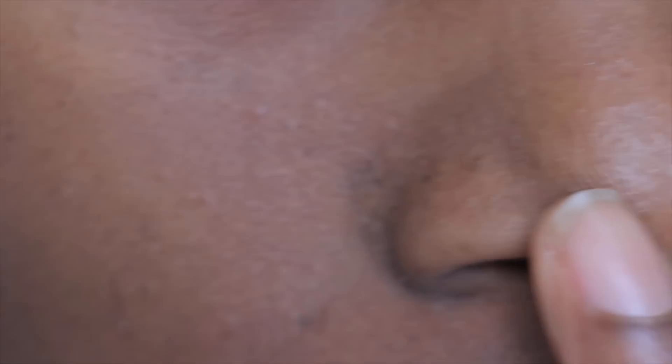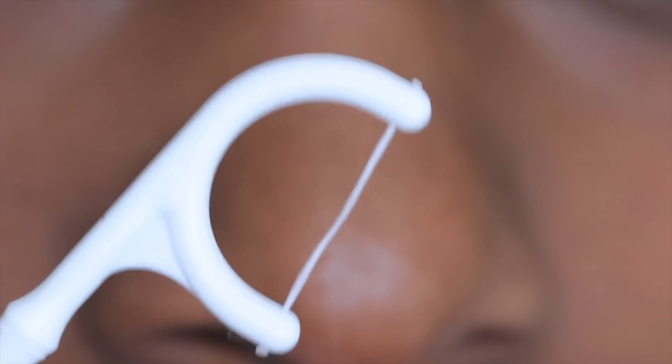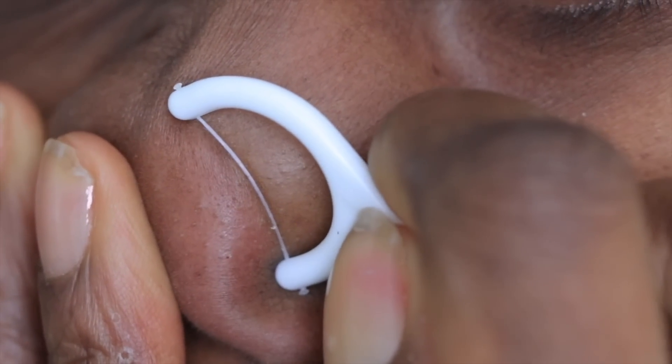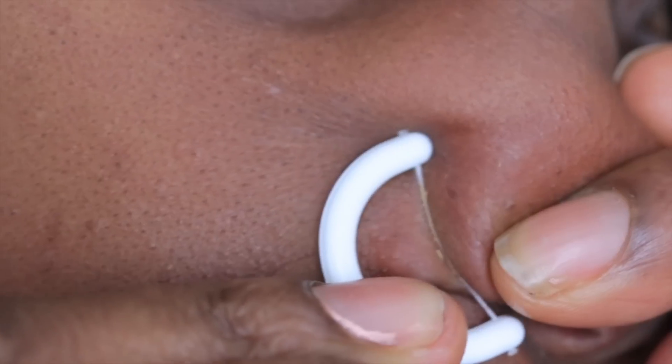Number one: we're gonna get up close and personal and I'm gonna show you what my pores look like. This hack is using dental floss to basically extract pores — it actually works so well. I'm normally in the mirror squeezing and extracting whiteheads, but using the dental floss works because it has a really small surface area. That piece of string rubs against your skin and pushes the contents of your filled-up pore out using a good amount of pressure. A normal longer piece of floss might be slightly easier to manoeuvre.